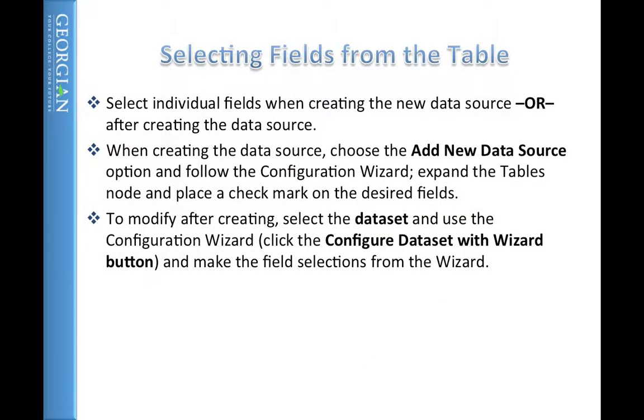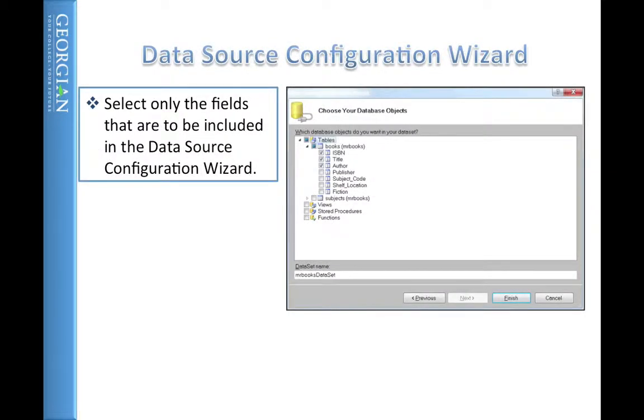So really, that's what we've done. We've selected these fields. We've already done this. We've added the data source, and we've modified everything to make sure that things are working as we want them to. Let's say, for example, we don't want all the fields from our database table. Our database includes a lot of different fields, but we don't want our connection, our data source, to hold everything. All we want in our data source is ISBN, title, and author. We don't want the others to appear at all. We can deselect them when we're creating our data source here as well.